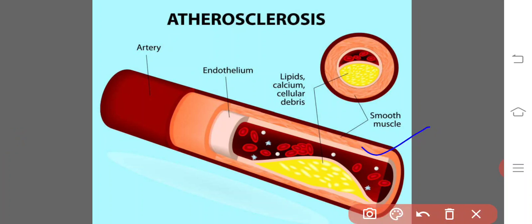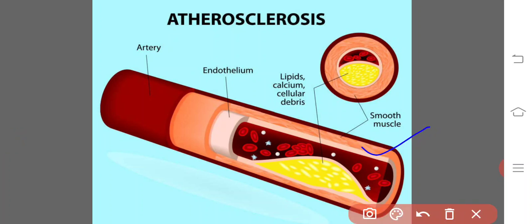We know that coronary arteries are the small arteries which supply pure blood to the walls of the cardiac muscles. That is, the walls of the heart. That is, the cardiac muscles get supplied the pure blood through the coronary arteries. So there is the formation of yellow fatty plaques within the coronary arteries. That may be due to the accumulation of cholesterol, other fats and cell debris, and thereby the coronary arteries lose elasticity, and the cavity becomes very narrowed, and there will be an inhibitory effect.